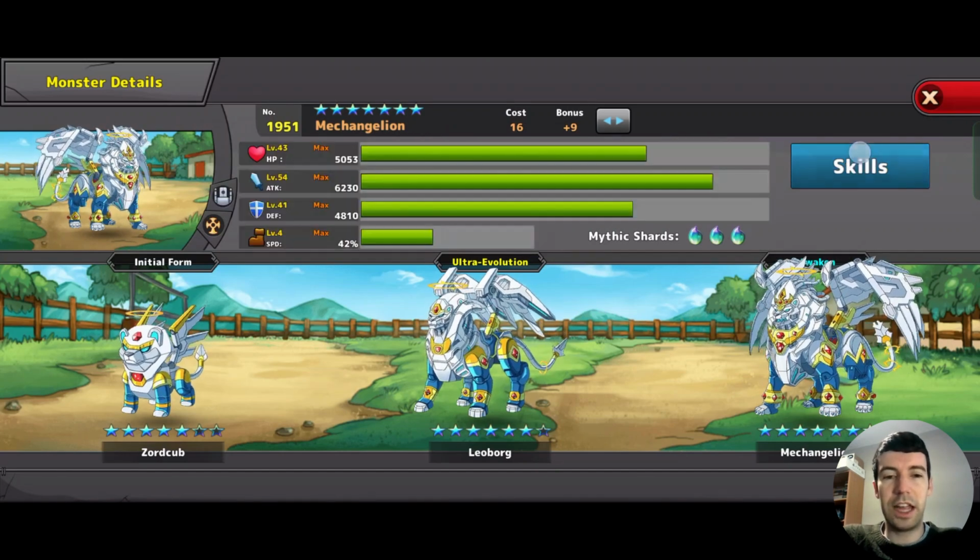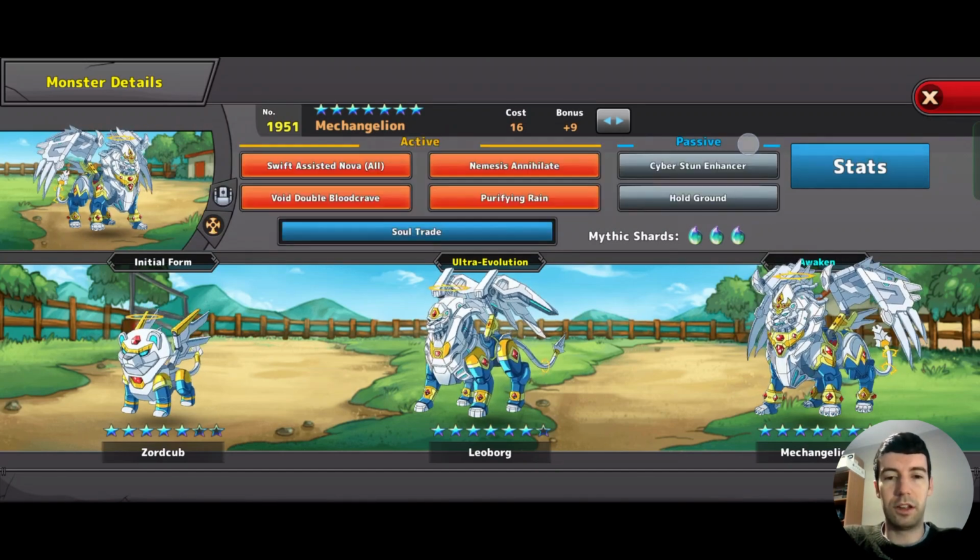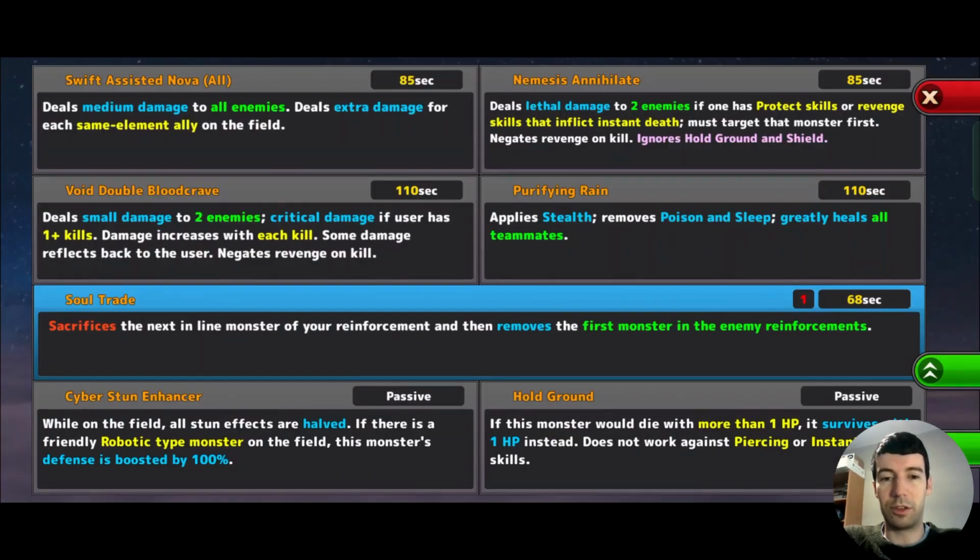So Mecangeline is still a good choice if you want something that is a support monster that can also be a sweeper. Nemesis Annihilate is just an insane move when it lines up. Dealing with Protectors and Death Revenge monsters, it's just brutal. And then you've got this Void Double Blood Crave. This whole thing's tanky. If you've got a robot monster, it's crazily tanky. It's got synergy with the Swifted Assist Overall, which can work with, for example, Coretta or other things that can accelerate it.